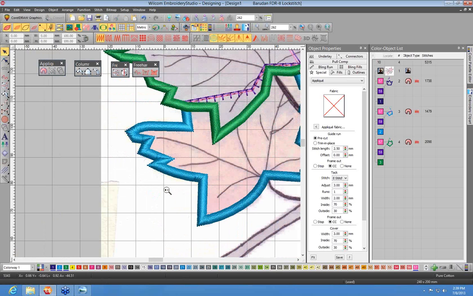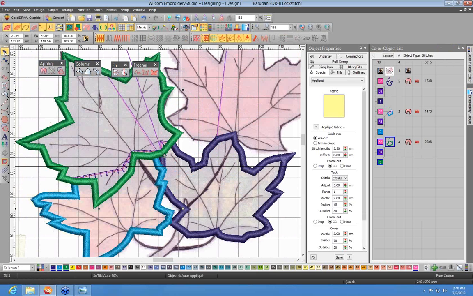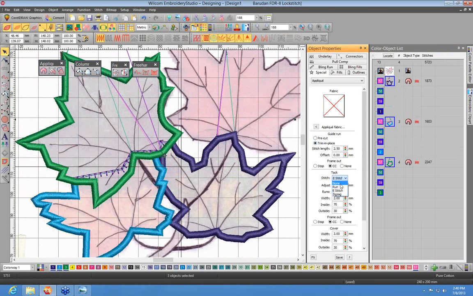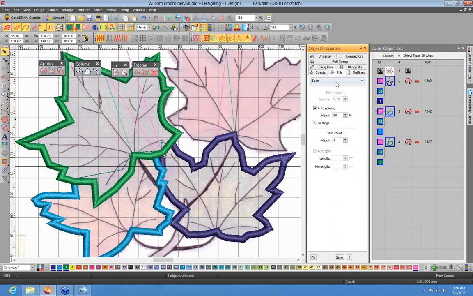Okay, so the next thing I wanted to show about appliques, well, by the way, I showed the photograph of this design. I had done it with these settings, so I'll select all three of those appliques. They were done as trim-in-place appliques, with no tack-down stitch, and their cover stitch was set as an E-stitch.